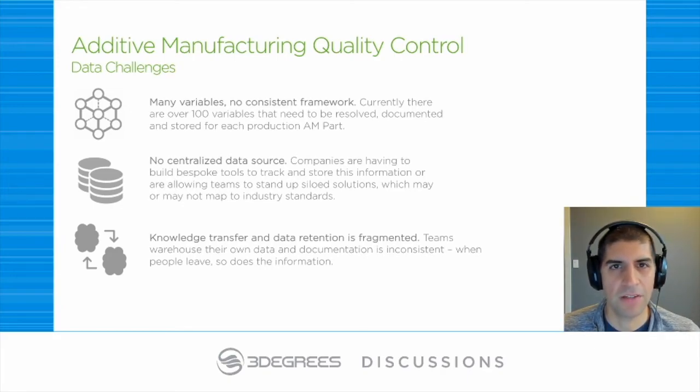It could be things like what's the blend ratio of that day, or what particle size distribution are you going for, or what were some of the settings that we had to change because of a machine calibration issue, and how do yesterday's tensile bars compare to a week ago. Trying to keep up with that is challenging in both small and large organizations, just because there's a lot of information there. So that was another really big factor that comes up consistently in these conversations around quality control for additive manufacturing parts.